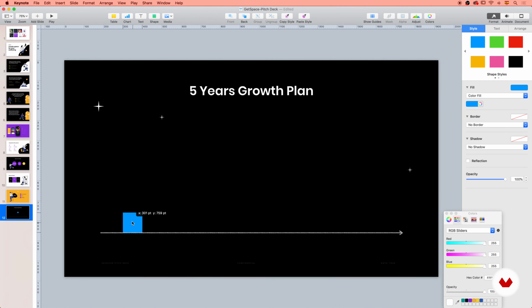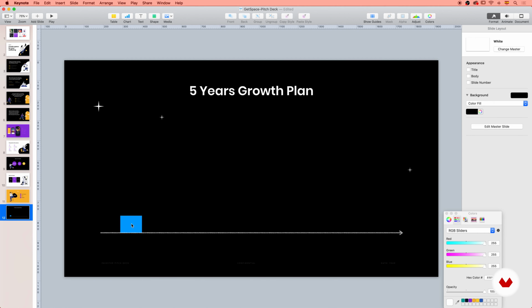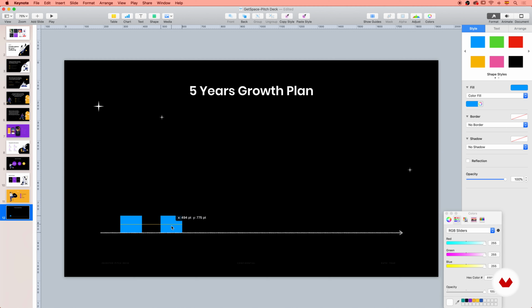So this is not a real graph. I'm not going to create it like a chart here. I'm going to just simulate using these shapes. So I have 5 years.